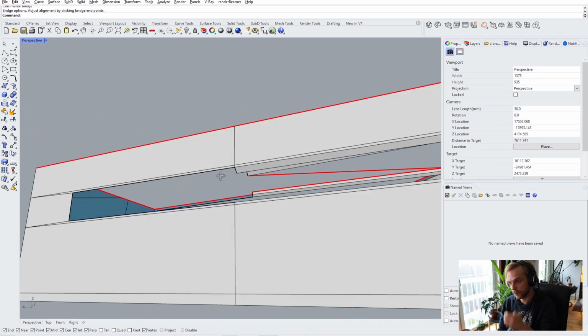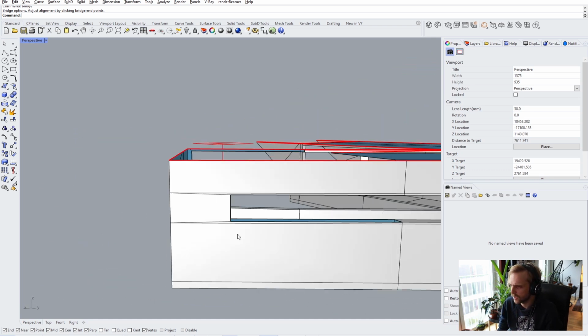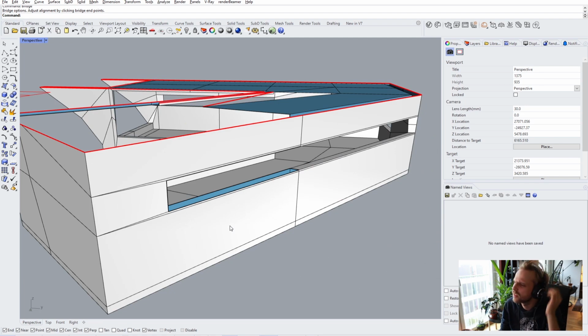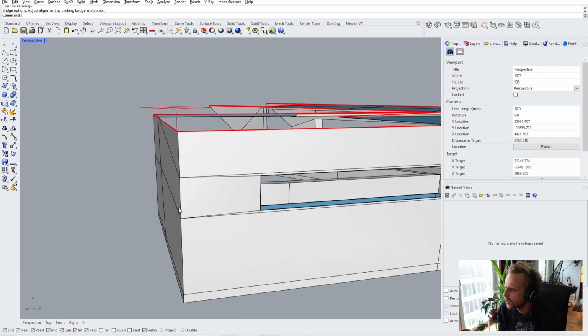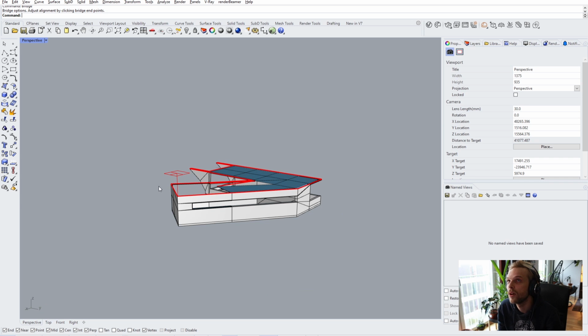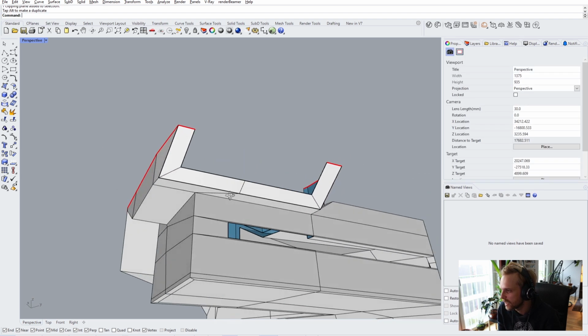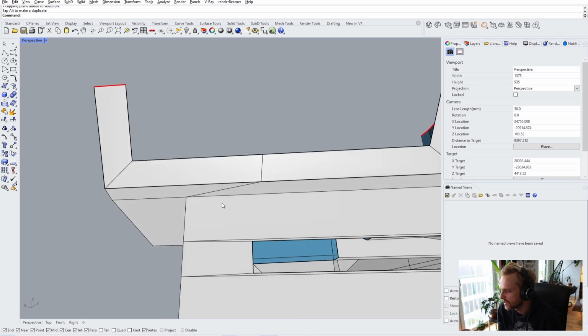And now we get to this area right here. And I really don't like what's going on here. I think this is an abomination. So let's see how we can actually solve it.